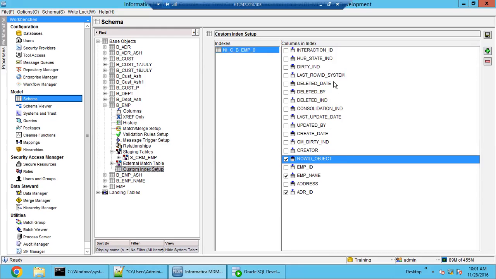But we don't follow that because MDM always creates and drops indexes whenever required in the backend. So for all the standard processes, MDM by default creates the index in the backend and drops it whenever required. So that's why we don't go for this option in the actual project. But yes, here we have the option. If you want, you can create user-defined indexes and that will be applied in the backend. So these are the different options we had on this.